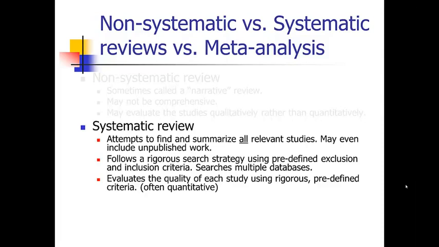When you're going to do a systematic review, it follows a pretty specific process. The first step is that you have to come up with a rigorous search strategy. So you define, well, what is the specific topic that I am interested in looking at? And you want to be kind of narrow on this. You don't want to make it too broad, or you're going to run into a literature that's too big. So you're going to have some kind of narrow, predefined topic or research question you're trying to answer, and then you're going to define some exclusion and inclusion criteria for the studies you want to include in your review, and you're going to write these out before you even go and do the search.